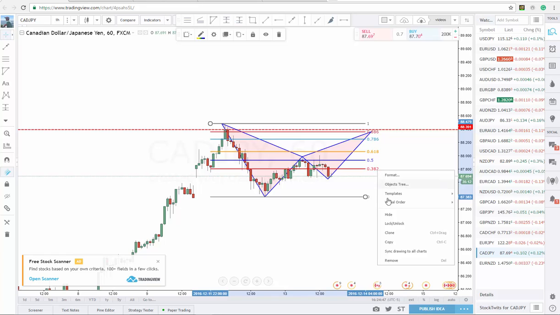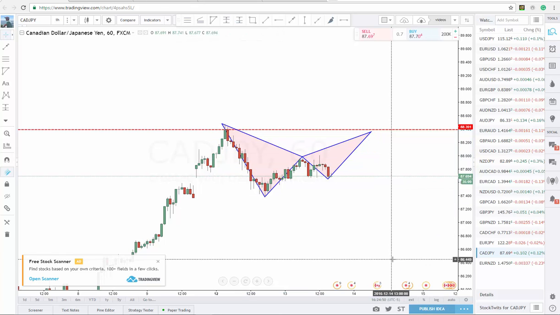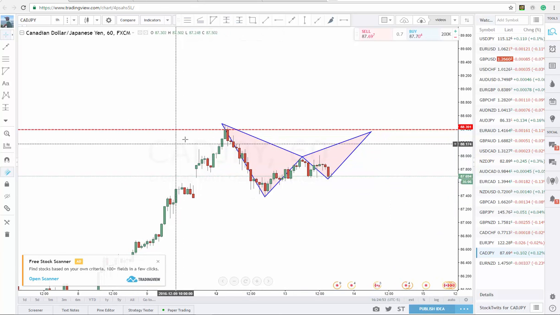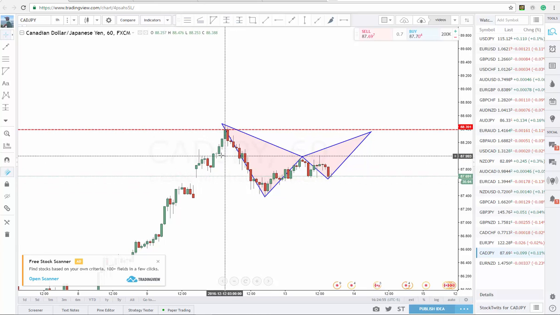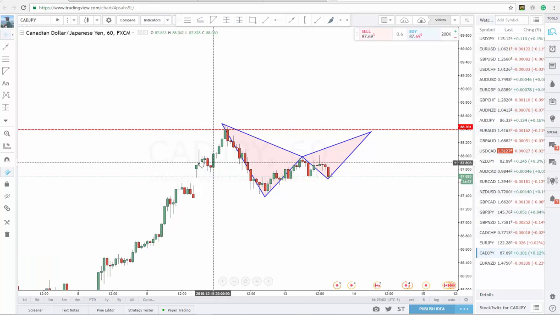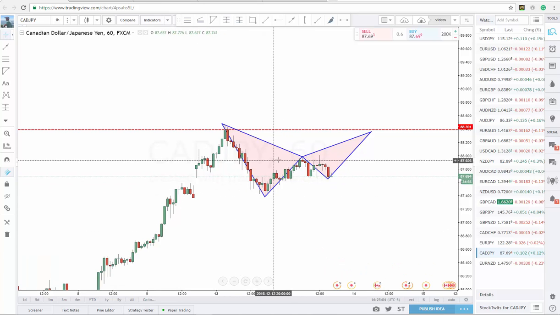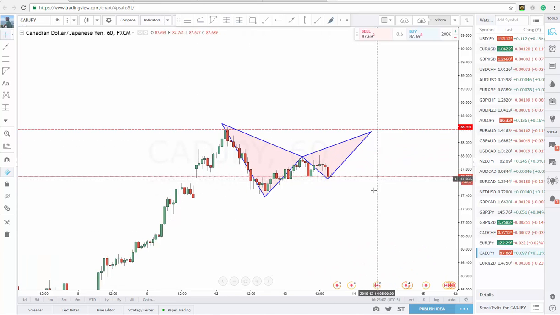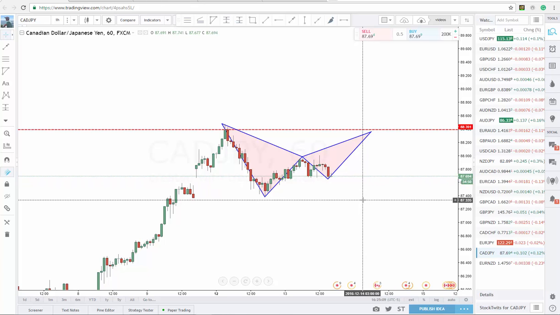And again, the added reason for entry in this case is the fact that we just pushed off of a daily level of structure, which gives me a short bias. So when I have a short bias on the market because of something I see using top-down analysis, and then I get an advanced pattern in that same direction, it just gives me another reason for entry.